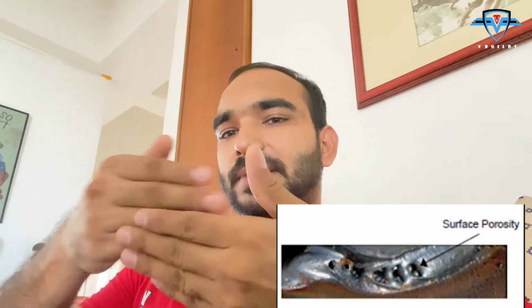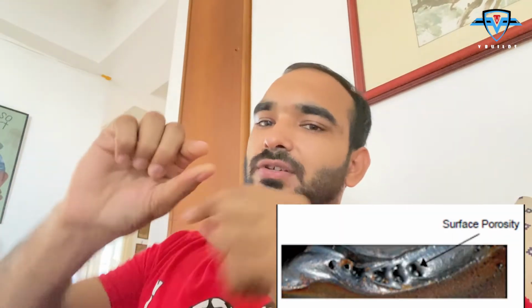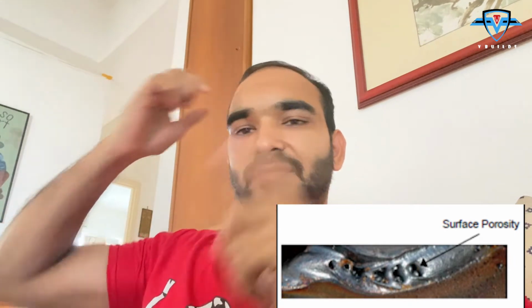After the welding is done, you might see a smooth surface, but the actual metal weld is below that surface, because there's a black layer of, I should say, flux which gets deposited on that. So you need to hammer it a bit, and when you hammer it and remove it, then is the time that you see the actual weld. It happened with me that I assumed the weld was good, but when I hammered it down, I found that it was just flux and it broke away and there were holes inside the weld. So that's another thing you should take care of.